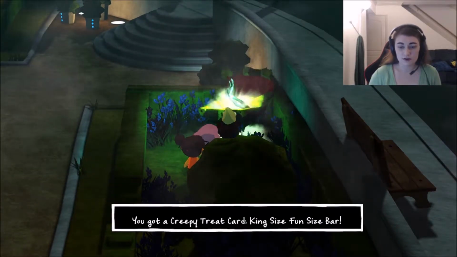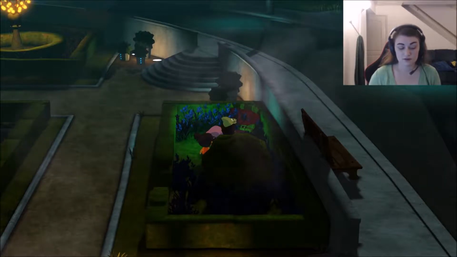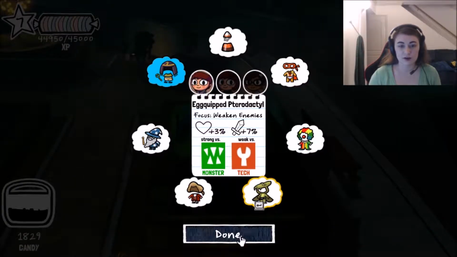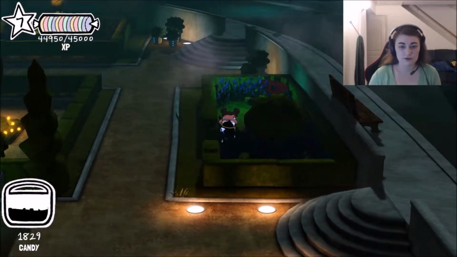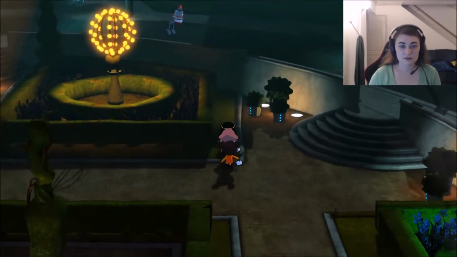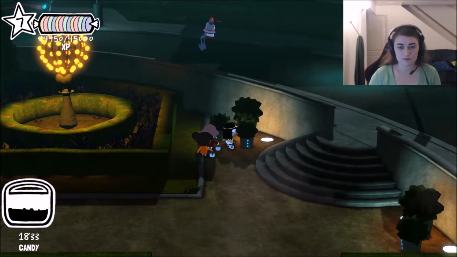Ooh, we found a card. King size, fun size bear. Okay, actually, in case we run into something, we're gonna do the Pharaoh. Just because I like the combination of the Pharaoh, Jefferson, and Super Hallie. Cause you know. Super Hallie.